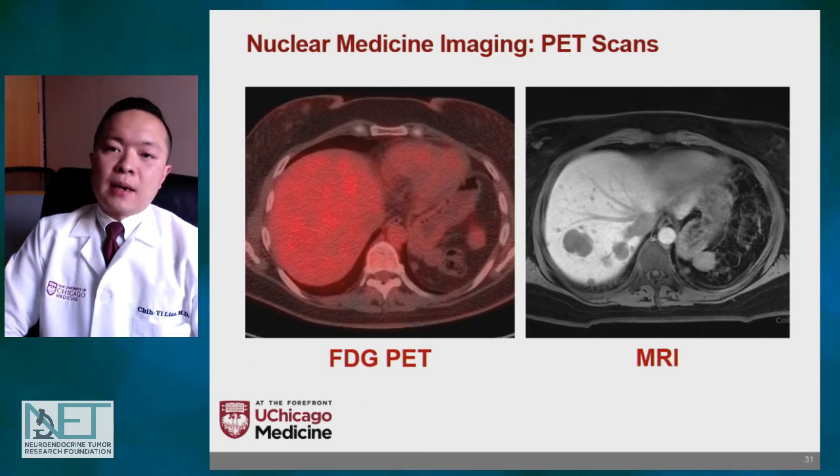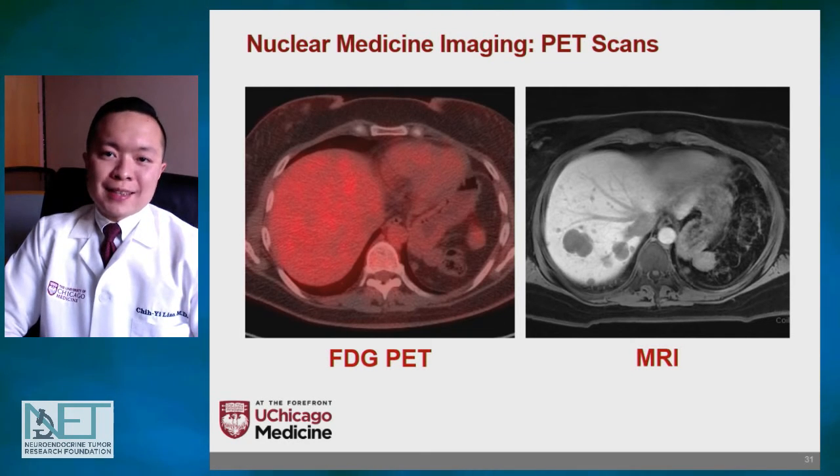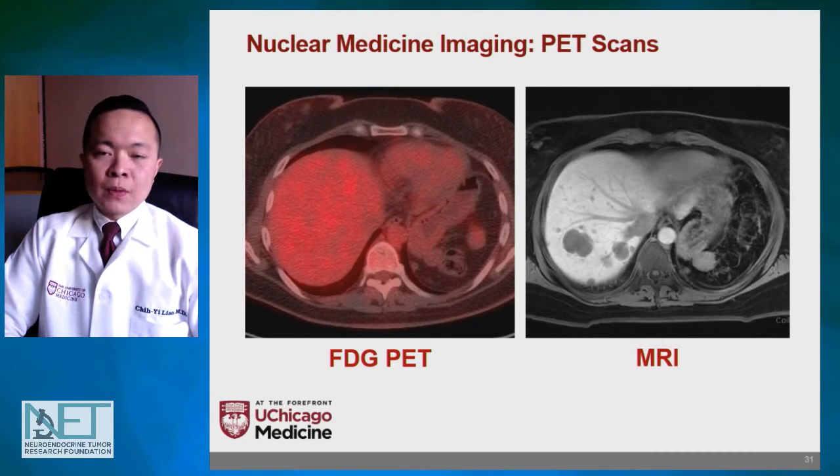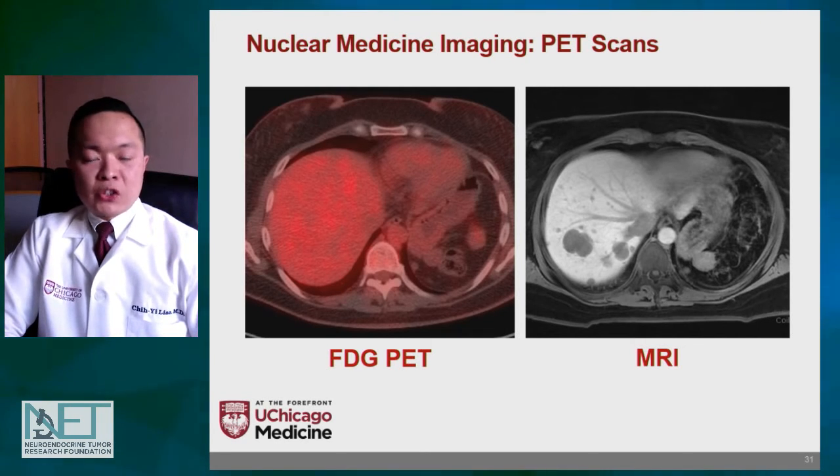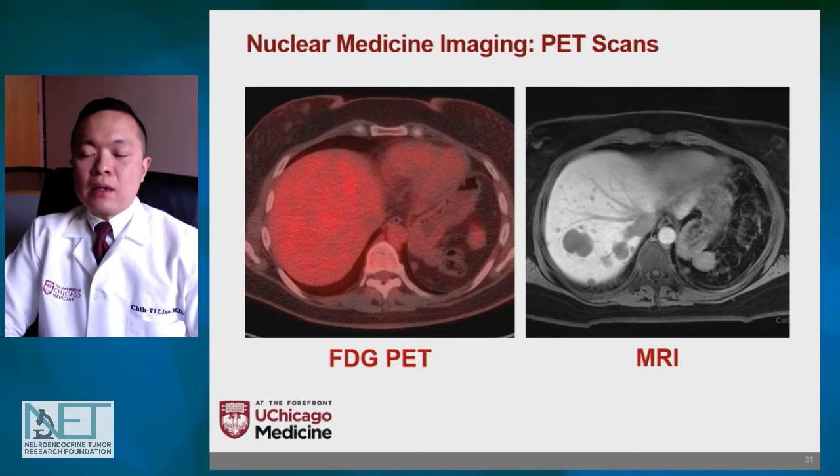Another type of PET scan that we use in cancer diagnosis and staging is called FDG PET scans. So when you talk about a conventional PET scan, this is what people refer to. This is the regular type of PET scan. And the way that these PET scans work is that the tracer of the PET scan is essentially radioactive sugar. And so the tracer will go after cells that are metabolizing, meaning actively proliferating.